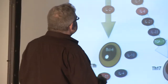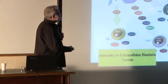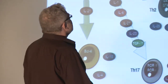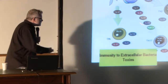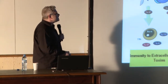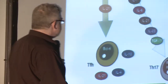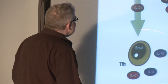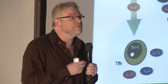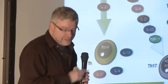In other cases, dendritic cells can also polarize cells to generate Th2 responses that are important for allergic reactions and to eliminate helminth parasites. Also, very recently Th17 cells appeared, which are important for sustaining anti-immunity and for immunity to fungi and bacteria, and also T follicular helper cells, which are important for immunity against extracellular bacteria or toxins. So this is the case of a toxin that infected our body.